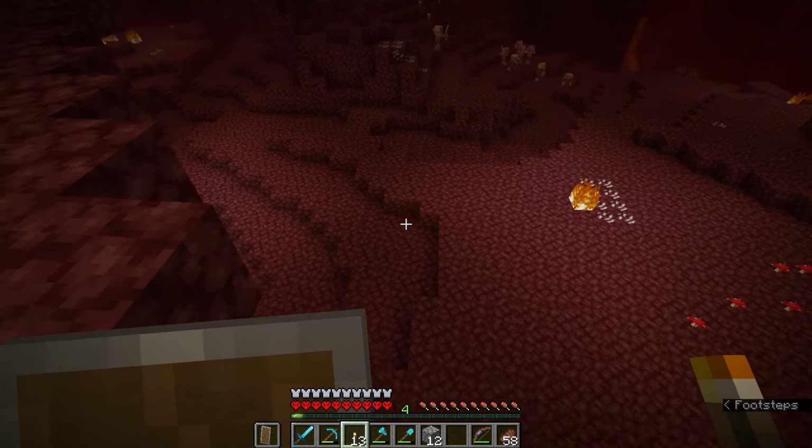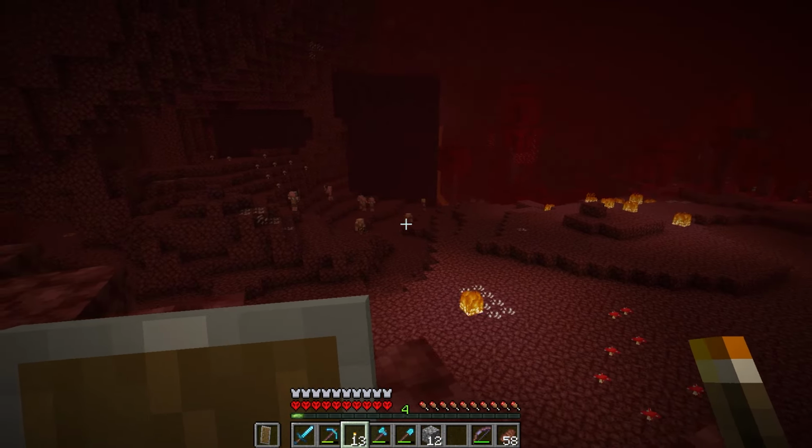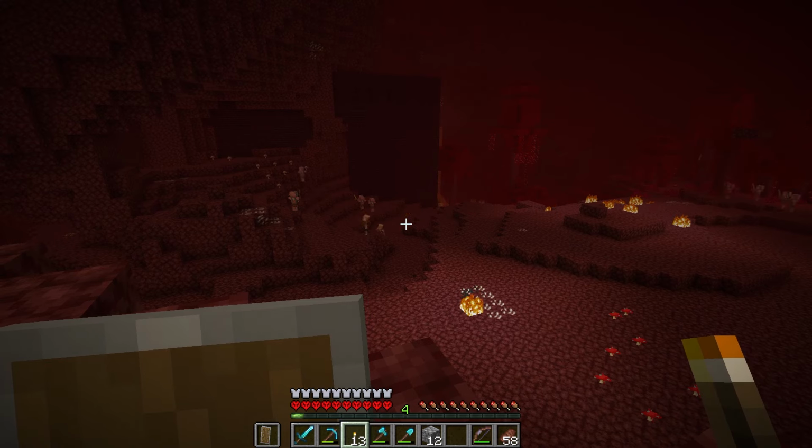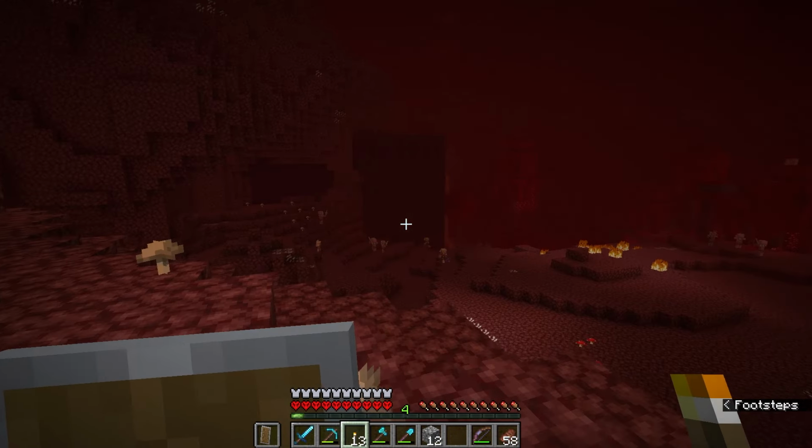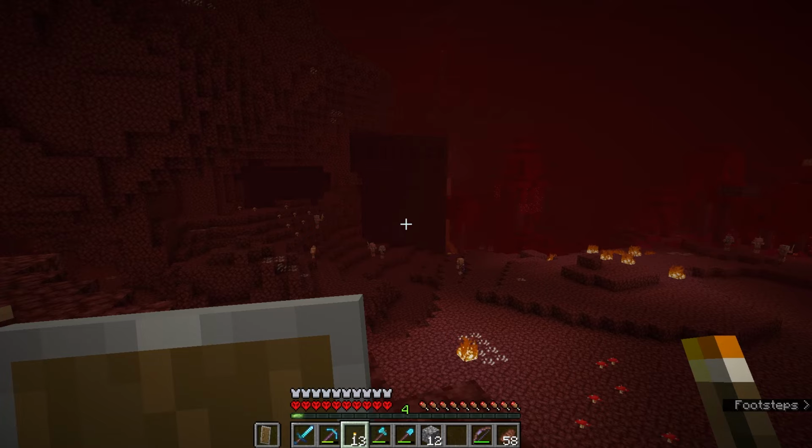It's a little bit of a drop off. I'm not sure how to deal with that. And there's also piglins. I might want to go back through my nether portal, because I have a path straight here. Go back through my nether portal and grab some gold armor. That way I can make it through there a little bit easier.